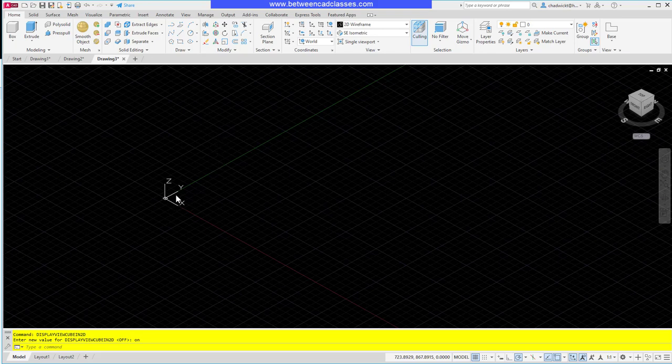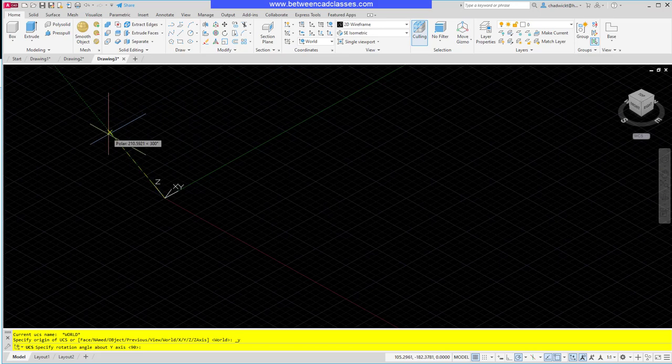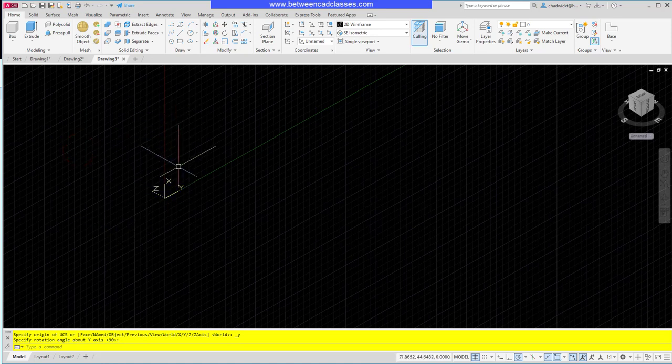As we look at our X, Y, and Z UCS icon, what I basically want to do is rotate about the Y axis. So here in my coordinates panel, I'm going to click the drop down next to the rotate tool and choose to rotate about the Y axis. I'm going to go ahead and pull my mouse to the left here so that it rotates at 90 degrees. And now we can see I have a vertical sketch plane here.